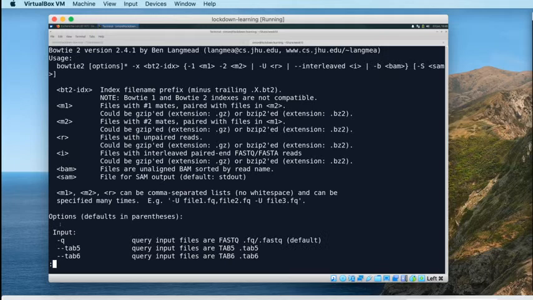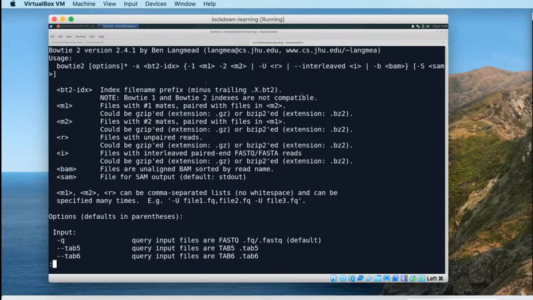So the help file is quite long, so you end up with lots and lots of pages of information. So here is the Bowtie2 help file, which again at the top you get the usage, and this tells you, if you know how to read it, how to use Bowtie2, the things that are required and the things that are optional. What's required is an index, so that's usually specified with this -x and then the name of your index, and the name of your index here is the name that you gave it when you built it. So that's the prefix that we used when we created our index. Okay, so that's the first thing that we need.